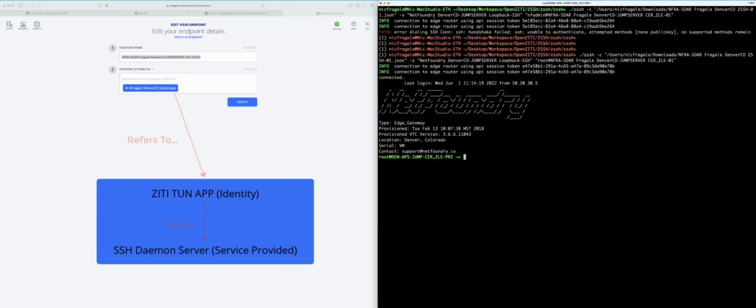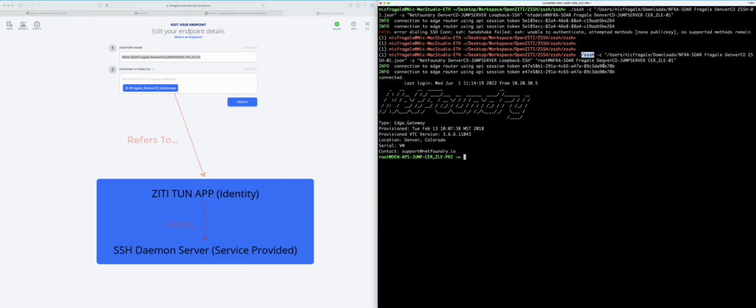We connect. What happened? Well, first thing, ZSSH said, hey, cloud system, based on my identity, my JSON file, I should be talking to you. And I have a private key. And my private key says you should have the public side of that private key. So I'm going to communicate with you using my private encryption. And you can communicate back with me bidirectionally in TLS with your private key. And I have your public key here located in my JSON file. So therefore we have bidirectional communication and it should all be encrypted.